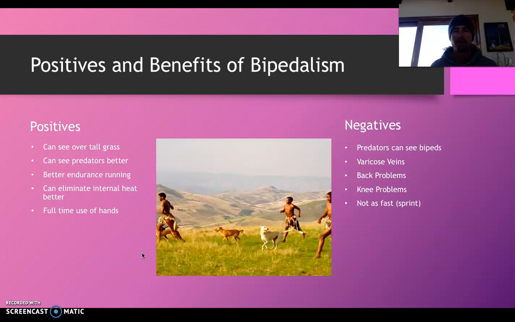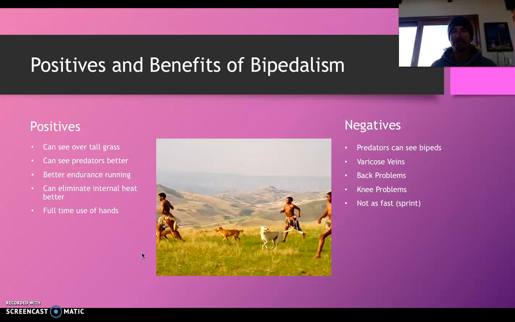We also have, as bipeds, we are better endurance runners. And what I mean by that is long distance running. So this is why humans can run marathons and quadrupeds have a harder time with that. Essentially, human beings early on, and some of our hunter-gatherer ancestors or relatives, even in Africa today, run down quadrupedal herbivores. And it's because they're not able to eliminate their heat, and they pretty much burn out. So they are equipped for sprints and fast-paced running, which we are not.